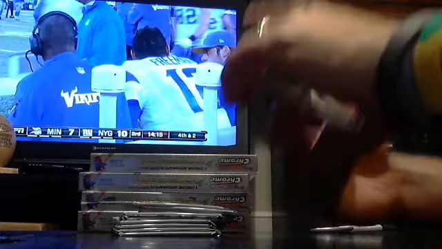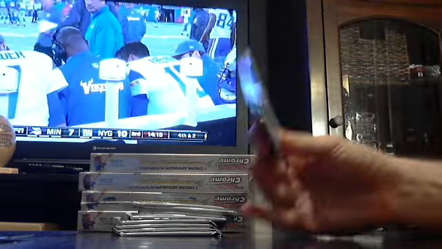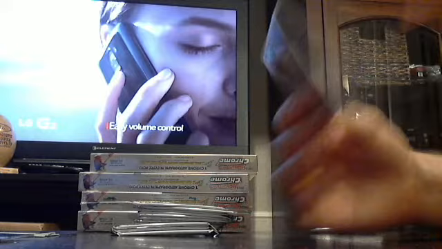Got out of 250, A's, Coco Crisp. 250. Three base. Got a Jeremy Rathjen refractor for the Dodgers. Three base behind it. Four base. Four base.